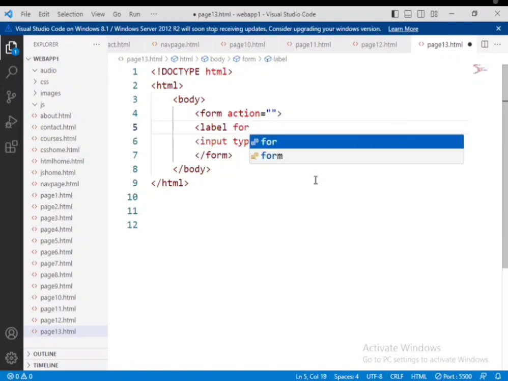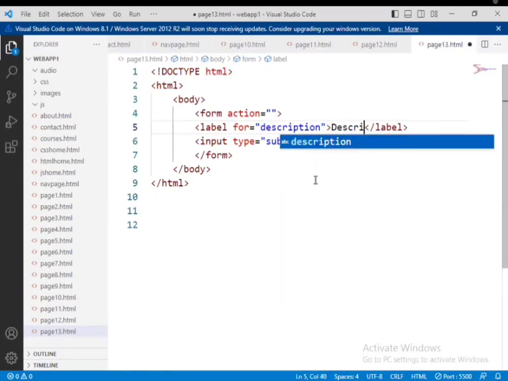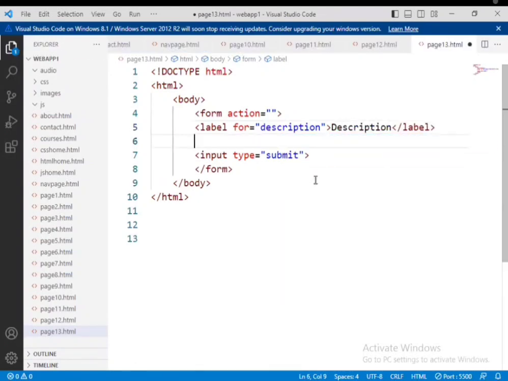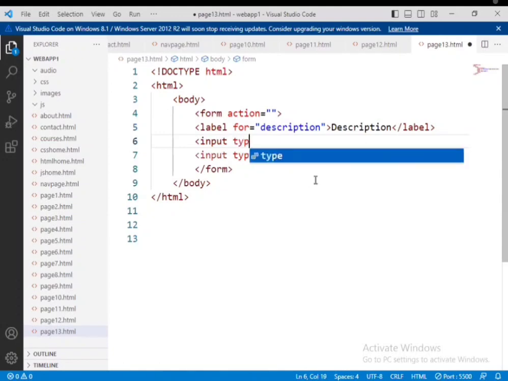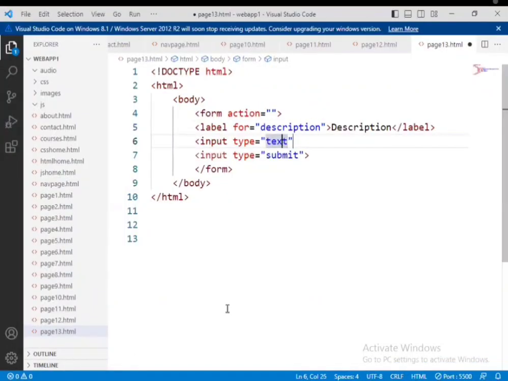For example, I'm creating a label for description. Now I want to provide this description in multiple lines, so I use textarea.